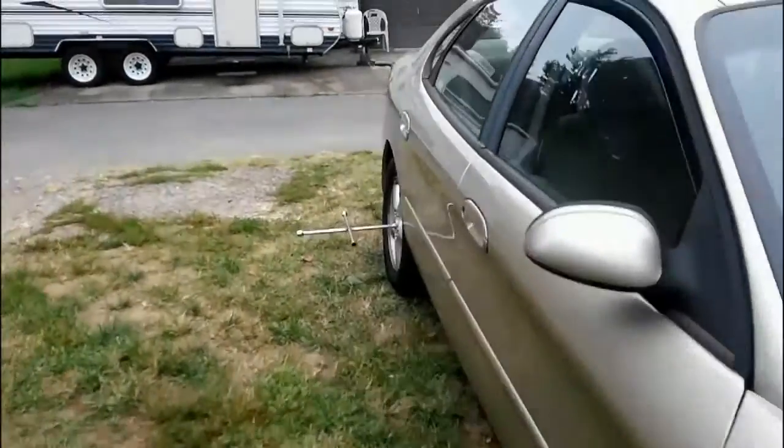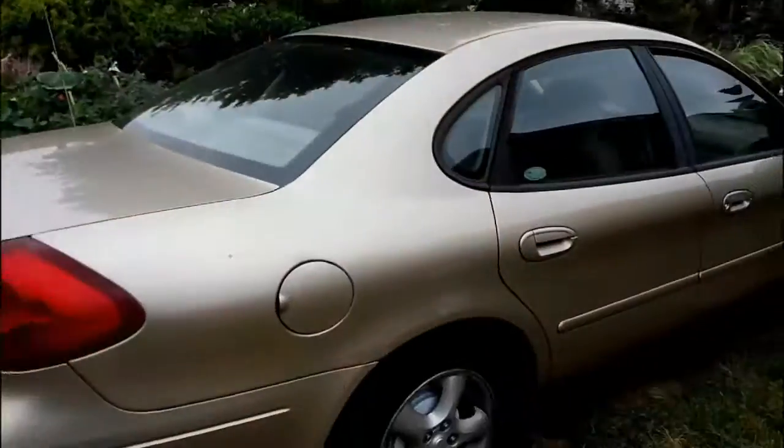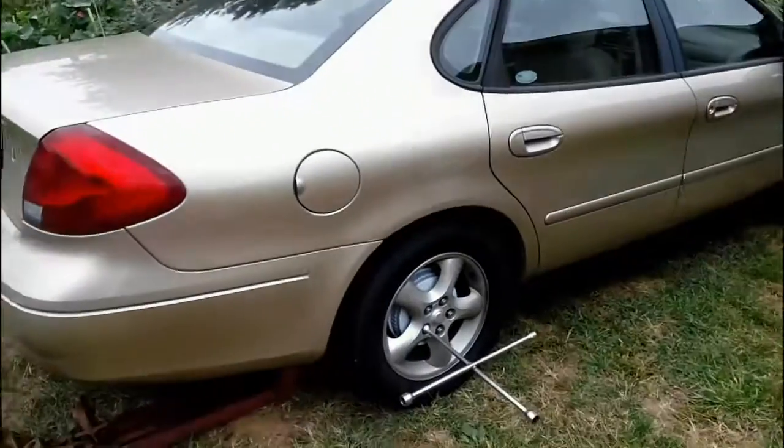So I figured I'd go ahead and check this back brake today on this cool, crisp, mid-September day. Kind of foggy, but the sun will be out here in a little bit. Kind of reminds me when I used to live in Southern California. Be foggy in the morning, then the sun would come out in the afternoon. Turn out to be a beautiful day. Although it's been really dry. Do need some rain. Hasn't rained in about a month.